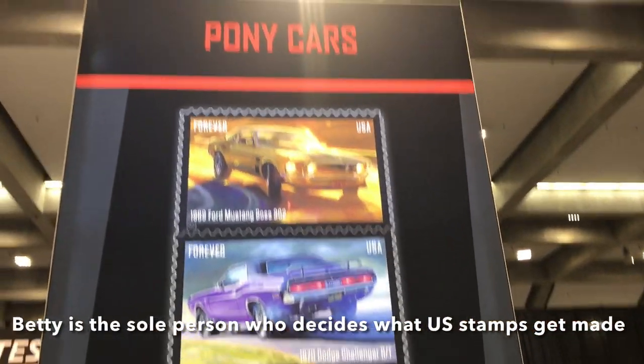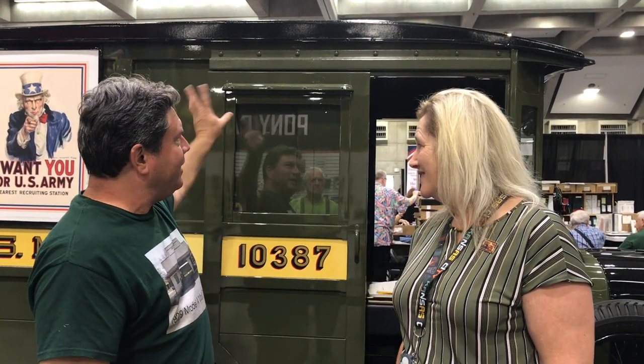We're here at the International Stamp Show in Sacramento, California. This is Betty Brown — for those of you who don't know, Betty is the head of manufacturing for the United States Postal Service. So if you have a stamp, Betty saw it first. This is the Pony Cars release for stamps. Suggestions go through the Citizen Stamp Advisory Committee, they approve the designs and concepts, then art directors begin their work to make it into a postage stamp. From the idea being pitched to actual production usually takes two to three years — it has to go through a legal process and all kinds of approval. Once stamp development works with the art directors, they get the art to the printers and three to four months later they've got stamps. And then we could do a stamp of the mail truck? Yes — put your suggestion into the Citizen Stamp Advisory Committee. Betty Brown from the United States Postal Service — royalty.